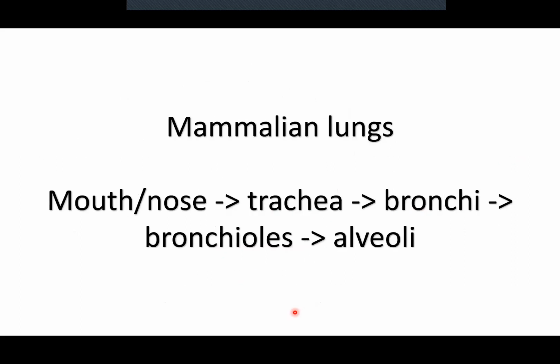energy. And in mammalian lungs, we first start off with inhalation via the mouth or the nose, passing through the trachea, through the bronchi, which go into the lungs and branch out into the bronchioles. And at the end, we have the alveoli, which are air sacs covered with many capillaries. And remember, capillaries are efficient for gas diffusion because they are very thin, one cell thin. So they have a high surface area for gas exchange.